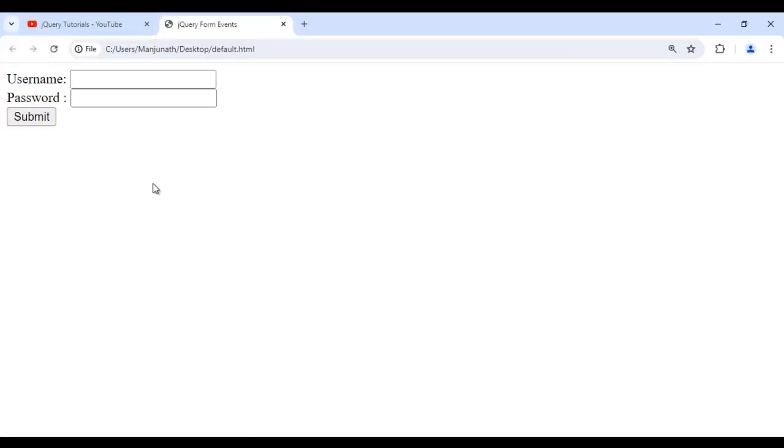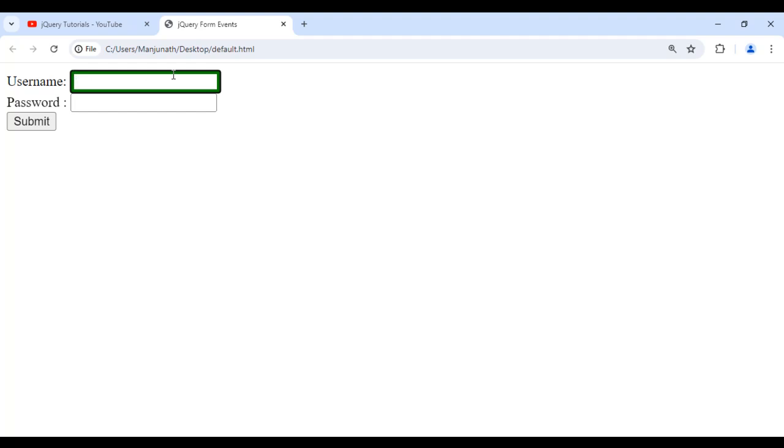Now no form control is in focus, no form control is in blur state. When I select, you can see it is in focus, so the text box is now having the green border. If I press the tab key, what happens? When I press the tab key, this text box gets blur and the password field gets focus.